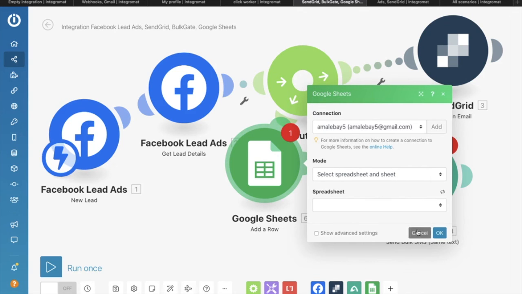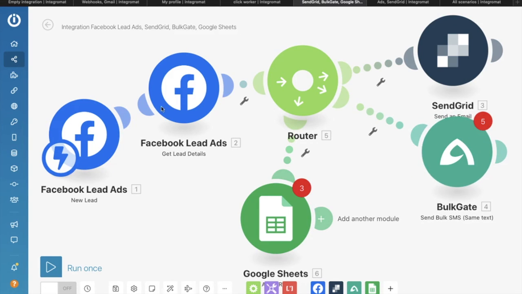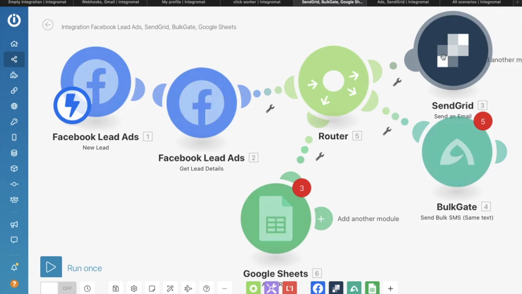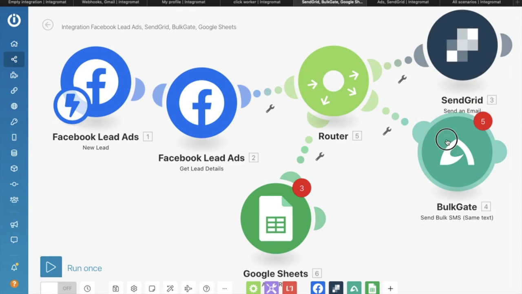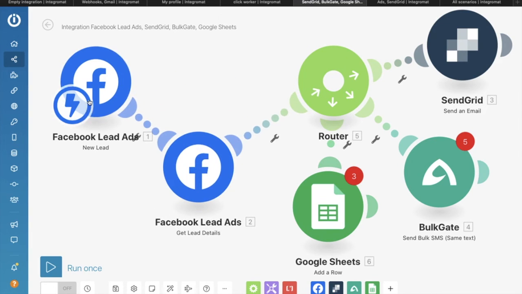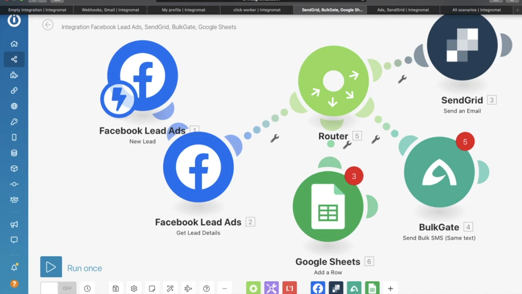You can see there are multiple things like Google Sheets. You can add the lead details to Google Sheets if you want. Every time a lead fills the form, you can add those lead details like the name, email ID, mobile number, everything to your Google Sheet, and you can maintain a Google Sheet for your leads. The functionalities are infinite, and it depends on your creativity, whatever things you want to do. Now I guess you got an idea of what Integromat is. Integromat is an automation platform for managing your campaigns, social media campaigns, email marketing campaigns, and many more.